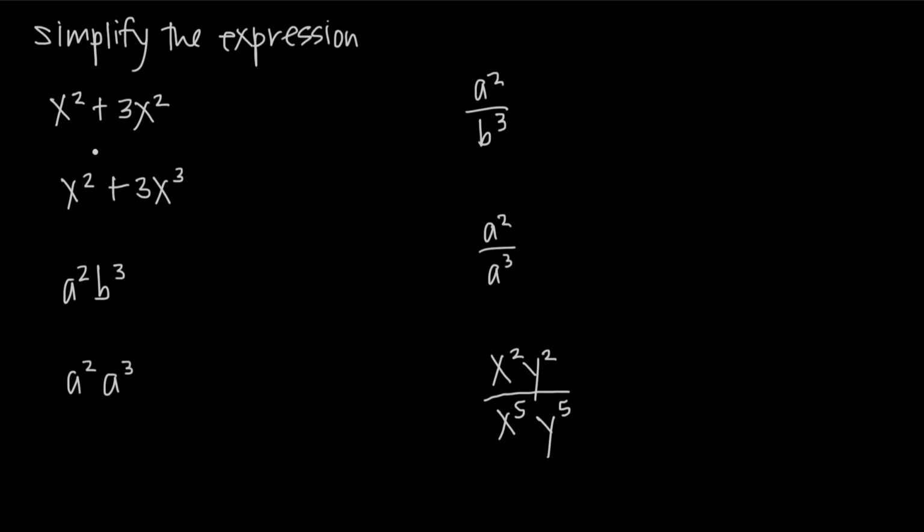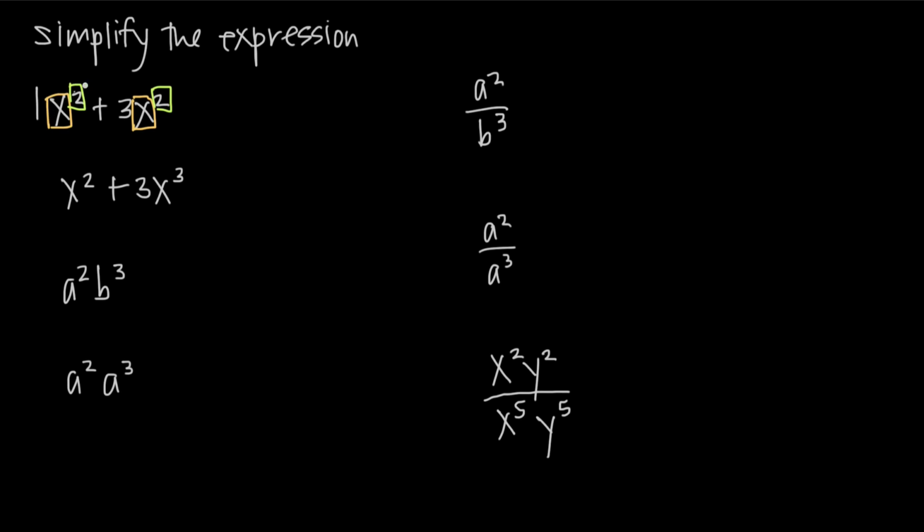So for example, if we wanted to add together x squared and 3x squared, what we need to confirm is that both the variable and the exponent are the same. In this case, the variable is the same in both terms, it's x. The exponent is 2 in both terms, which means that x squared and 3x squared are like terms. The 3 in 3x squared, the coefficient, just tells us we have 3 of them, versus in this first term here, we have 1 of them. This 1 is just implied, so we don't write it.